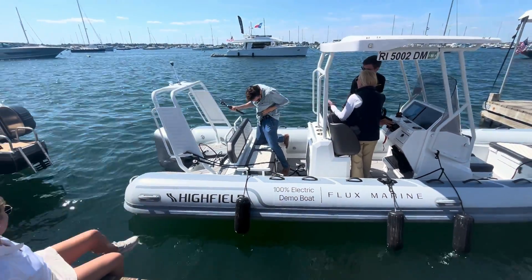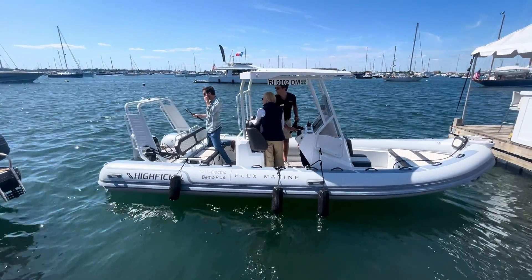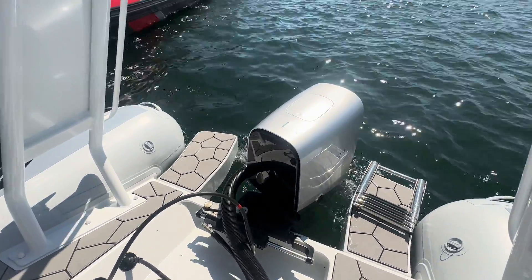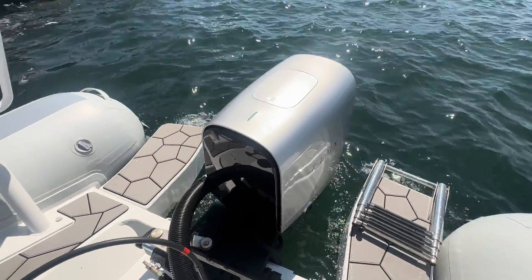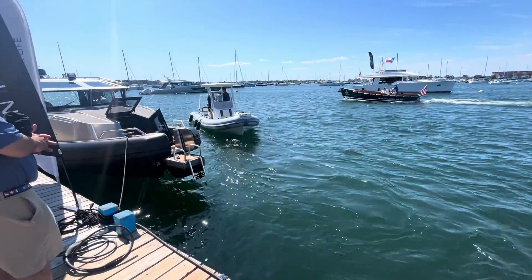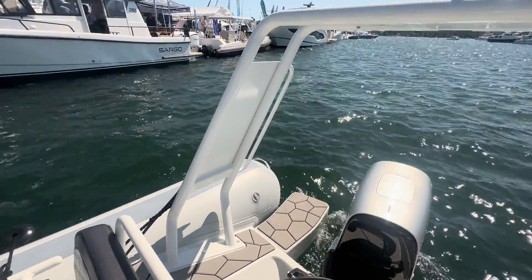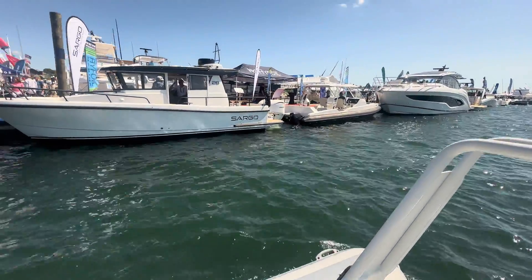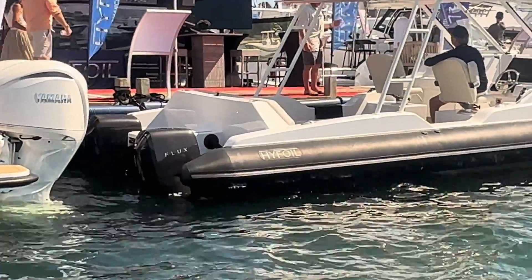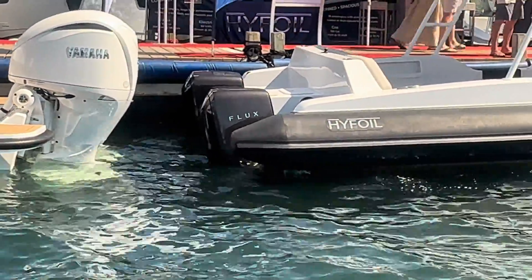Tapping up against the side as we make a turn — there's a little bit of a high-pitched whirring you might hear now. And right over there you can see a hydrofoil — that's a twin system of ours with the same engine. How many batteries are on that boat? Six total — three per side.